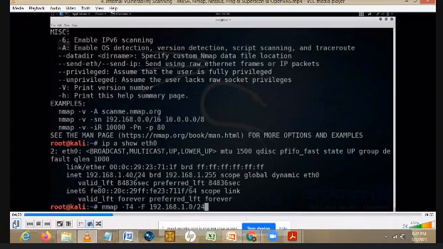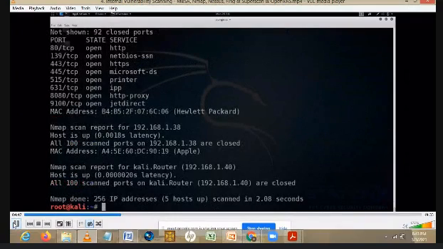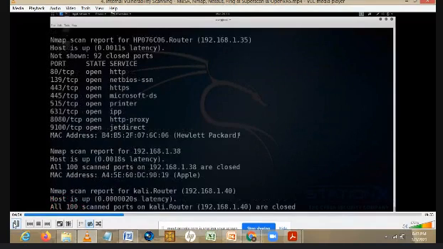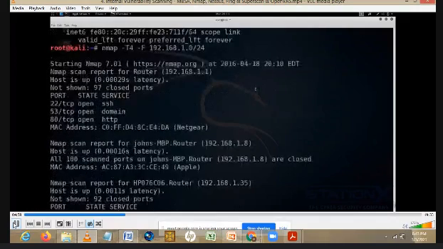Your network is likely to be very similar, 192.168.1 something. So you would put in whatever your subnet mask is and a 0 instead of your device IP for the final number. And T is for fast execution and F is for few ports. So it's found 5 hosts and it's found ports on all of them. .40, .38, and .1.